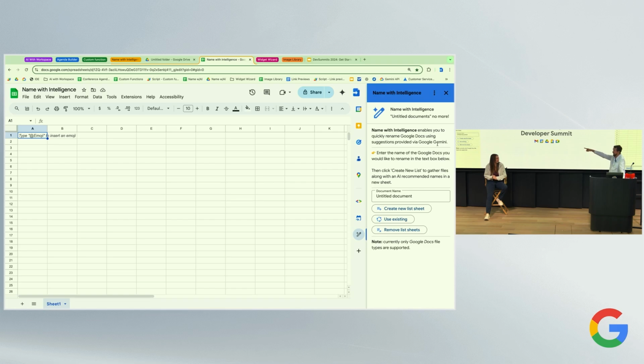Perfect. And challenge accepted. I even added another feature. I allowed you to do it not just for untitled documents, but maybe you have a whole class of documents you were naming, you want to look at those. So in the UI, I allowed you to actually override that and change it. So I upped you one.